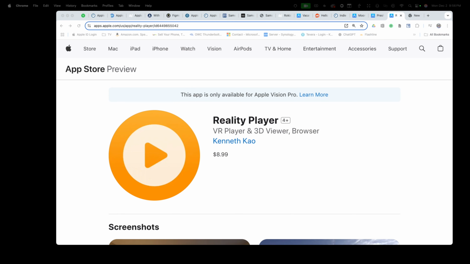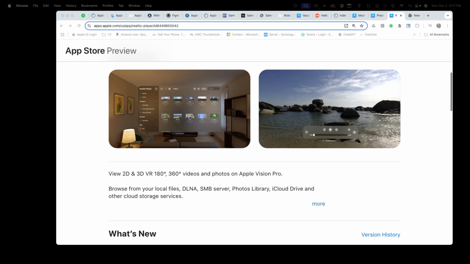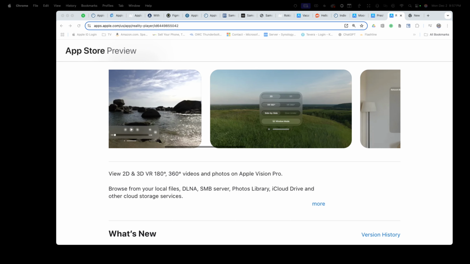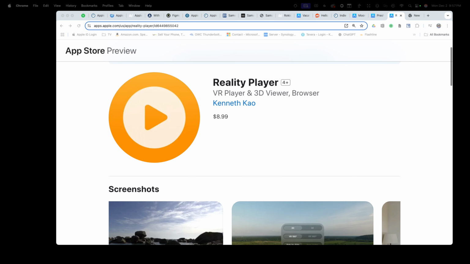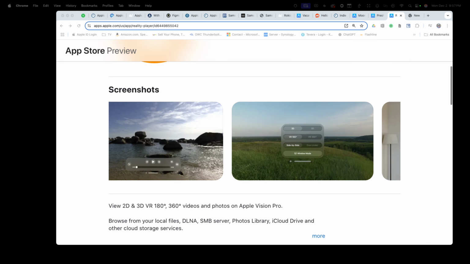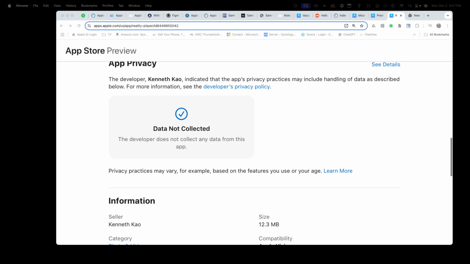Reality Player. That one got put in there because I was doing the Moon Player, watching a whole pile of old video clips and converting them to 3D. I thought, well, I have one or two ancient 3D clips, so I'll go watch that. And it turned out the video was all side by side. In Moon Player, maybe there's a way to do it, but I couldn't find a way to convert it. Reality Player will import the side by side and play it as 3D video. You didn't have to do really any work. So I used a combination of the two.